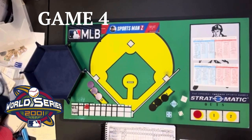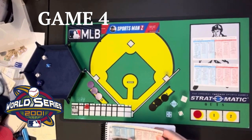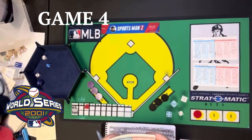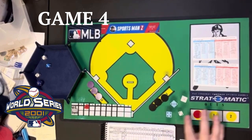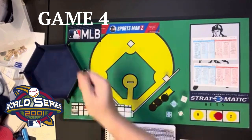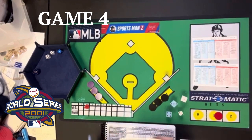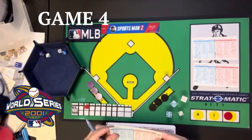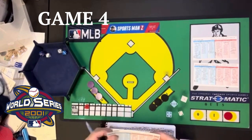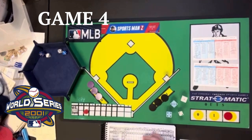So, Eurídice Durazo is the batter. He gets a 3-5, and that is going to be a strikeout. And Hernandez strikes out his second guy, one away. Matt Williams gets a 1-10, a ground ball to second base. He is out, 4-3. And that brings up Steve Finley. I just like to make up names. 3-7, a fly ball to center field. So he flies out to the center fielder, and the Diamondbacks get nothing in the second.